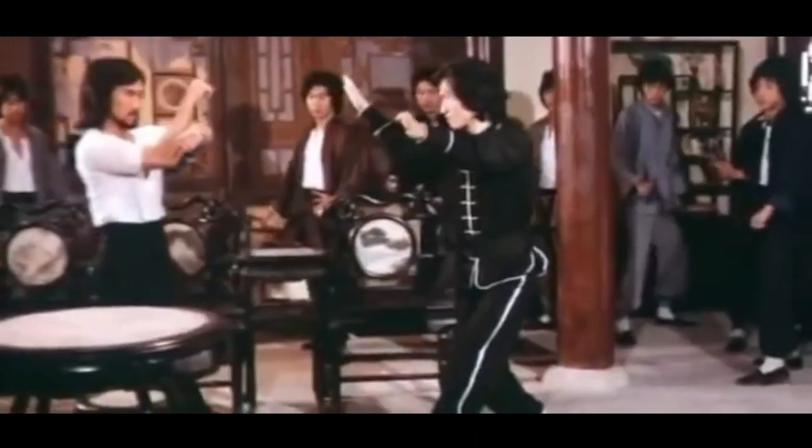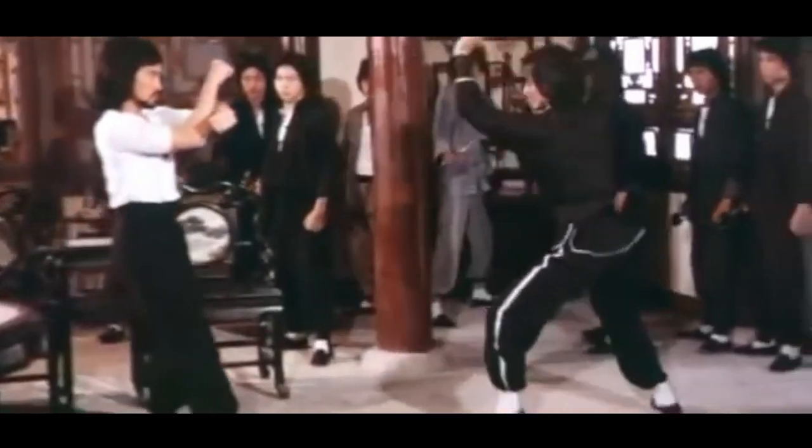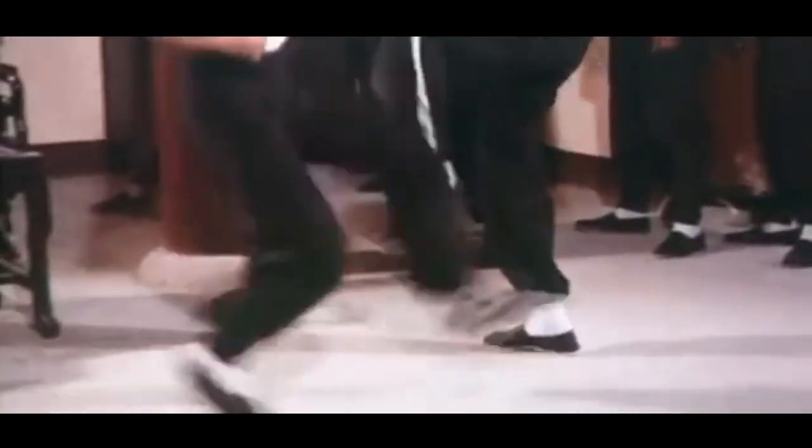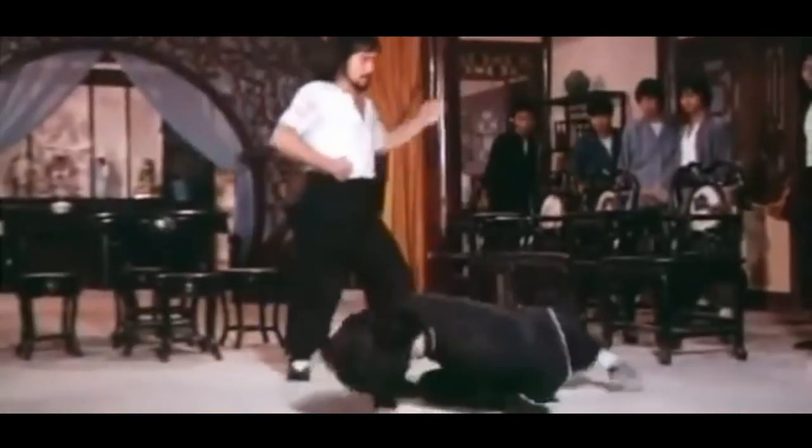Their style hits hard. It's still very martial artsy, but it's a very combative-looking style of kung fu that you could believe on film. And definitely during the 70s — one of my fight bibles that I live by is Magnificent Butcher. Every fight scene in there. It features my favorite fight scene, which is Yun Biao against Lam Ching-Ying with the fan and the elbow blades. Oh my God, it's incredible. And even back then, they were already innovative in the creativity of the fight scene.